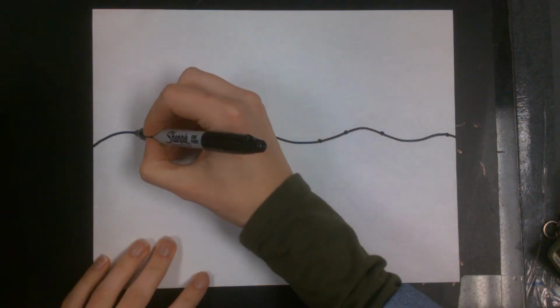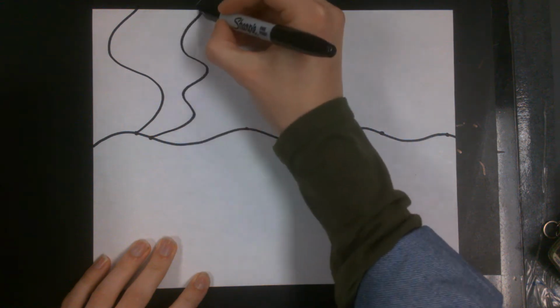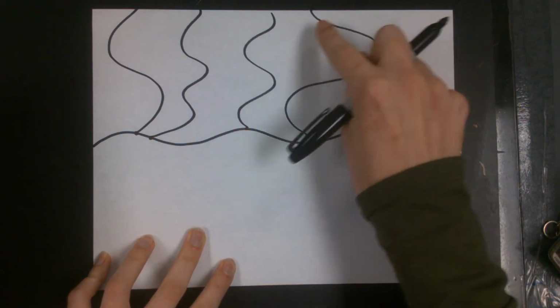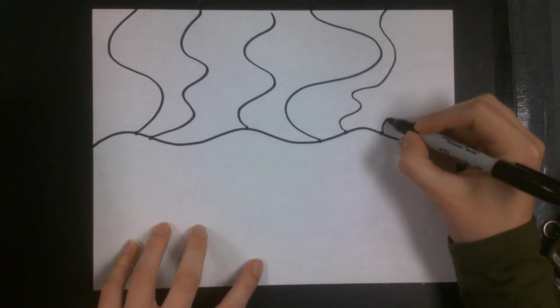After you do your dots, you're going to come right here, and you're going to draw wavy lines going from your dot to the top of your paper. And you can make them really wavy like this. You can make them have small waves like that. Any kind of line you want.